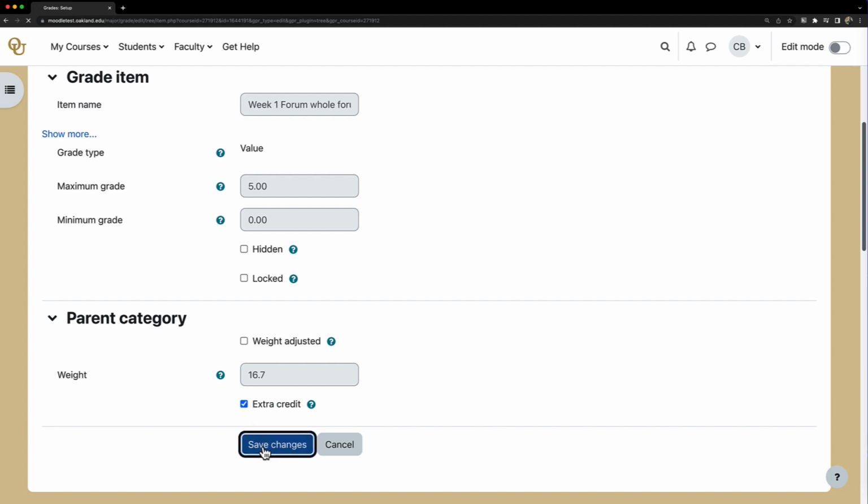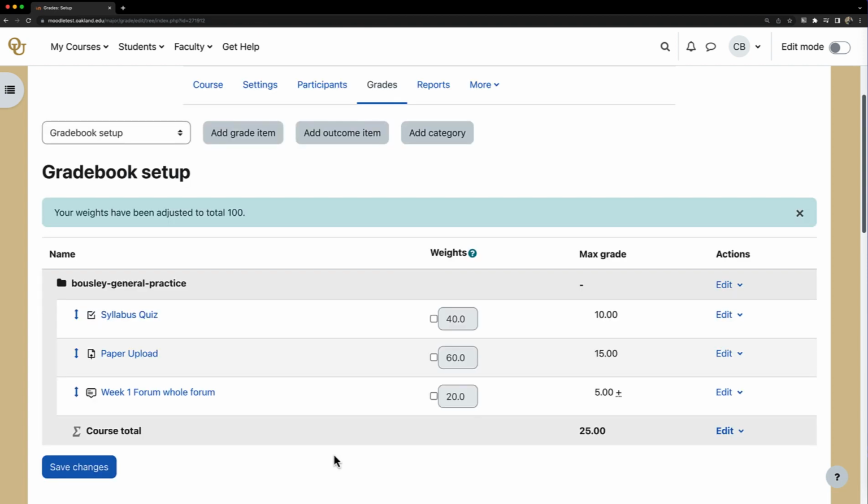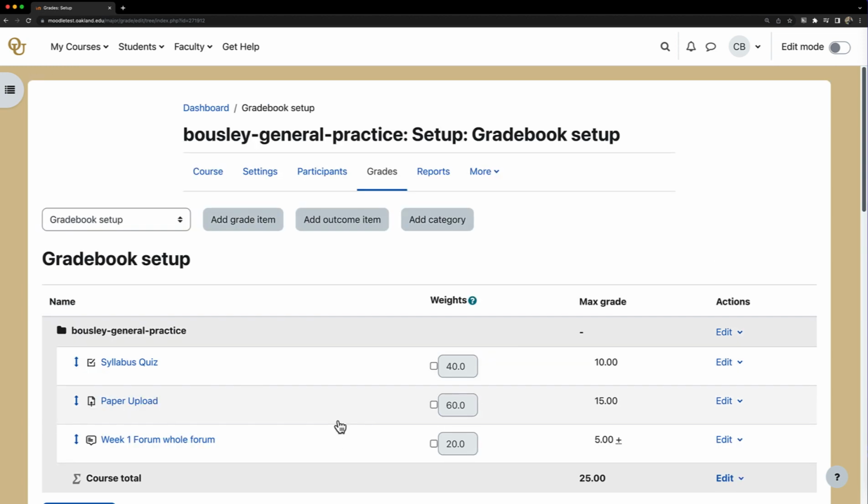Save the changes. And now if you remember, my original course total was worth 30 points, and now it is worth 25 points. Because these 5 points were taken away from the course total now that we've assigned the forum to be extra credit. Assigning extra credit is that easy.